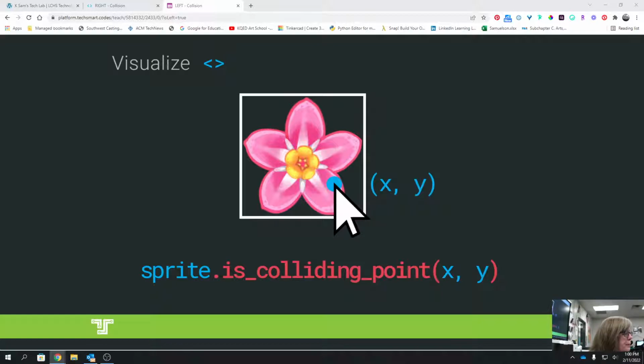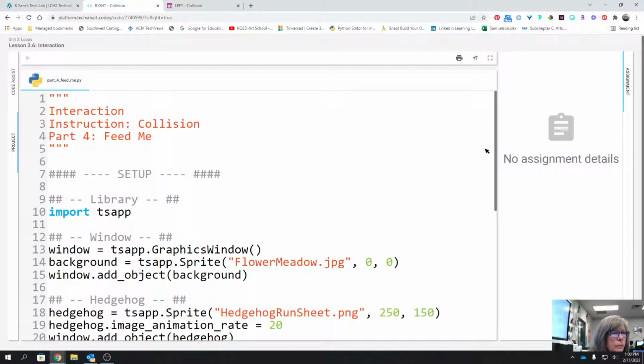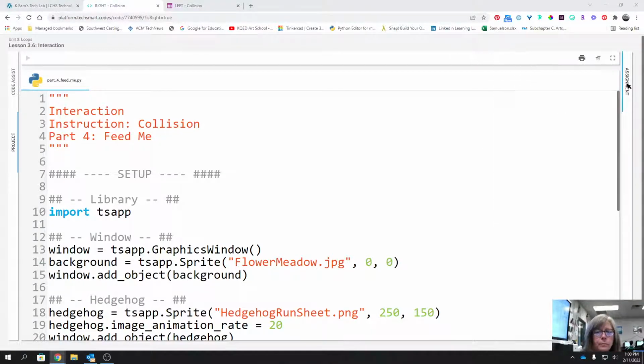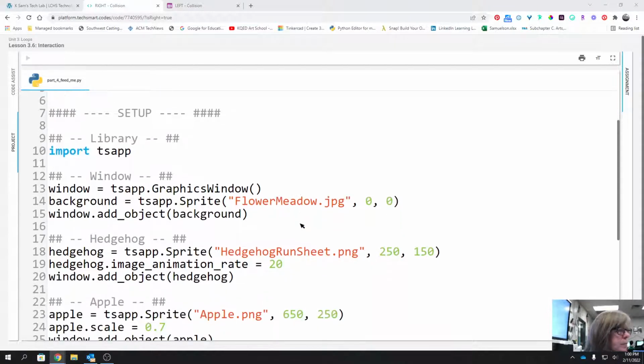All right, so now that we know the mouse position, we can check whether it is over a sprite using point collision. So we are going to open part 4, Feed Me.